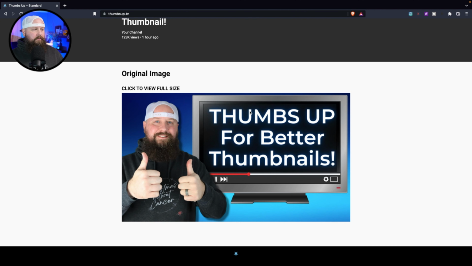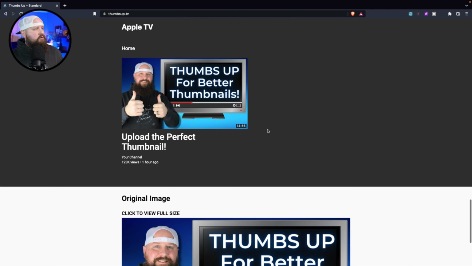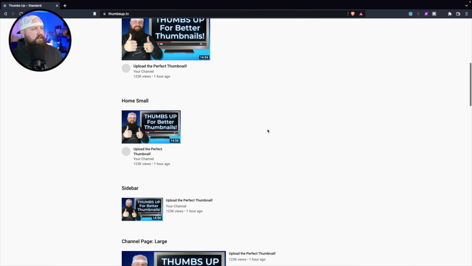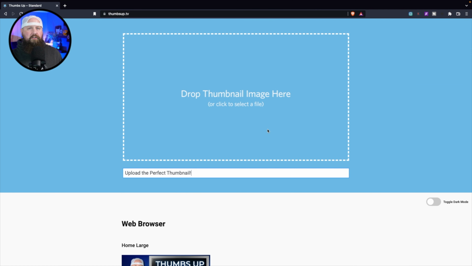Same thing with text. You definitely want to make sure that your text is not covered up, so I try to keep my text up high. A lot of times I will do a thumbnail where I've got this reversed, just depending on if it makes sense to me or not at that moment. Bottom line, you want to make sure that that zone at the bottom where the timestamp is not going to cover important stuff. So thumbsup.tv gives you a great view into that. It shows you exactly what your thumbnail is going to look like.